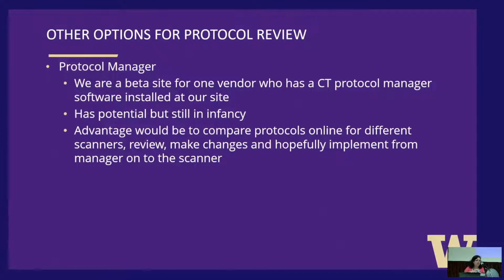So if I change the kV today from 120 to 140, if I have an efficient way where it's saved in the cloud and I know what date I changed it, suddenly if I start seeing crazy numbers in dose and I know this is what I did on this date, this is when the problem started, let's go and reset it. So it's a more efficient way of doing protocol review.